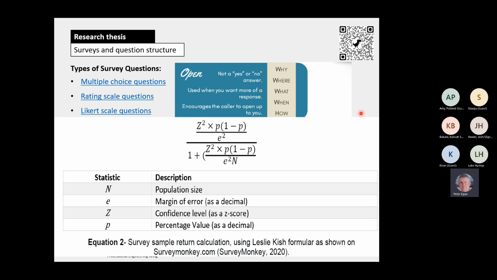Do that, and show that calculation in your methodology, to say that the amount of questionnaires you've got back is actually worth the analysis. Because if you don't, you'll get low marks on the questionnaire. How do we know if the returns from them are worth the effort? So make sure you do that calculation if you're going to do a questionnaire.